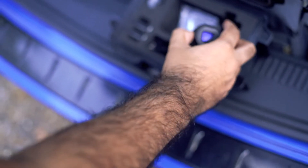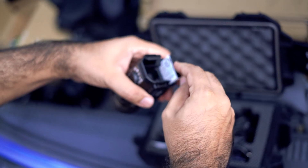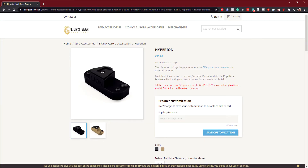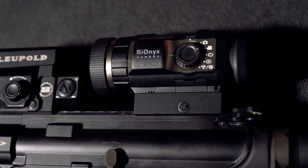The compartment that houses the lithium battery and micro SD card can be accessed by removing the viewfinder housing. This is an interesting design, as it leads to the belief that different modular applications will be available to replace the viewfinder in the near future. One feature that has become evident for many re-enactors and enthusiasts is the ability to mount the Aurora on a helmet system, similar to how night vision optics would be mounted. This is made possible via Lions Gear Solutions dovetail mounts, which allow for dual monocular mounting of the Aurora. Another prominent feature is the ability to Picatinny mount it to a rifle for use as an assisted optic for shooting at low light.